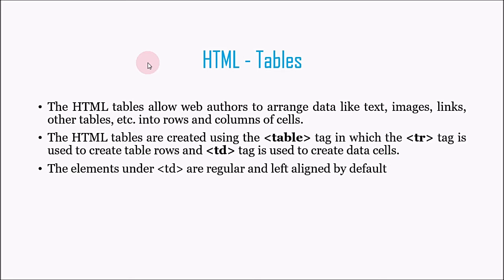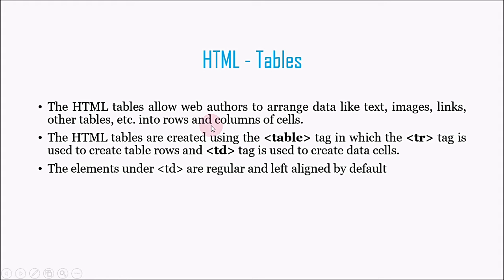If you want to create a table inside your HTML document, then you have to use the table element. After creating a table, to create a row, you have to use the tr tag inside the table element. Tr represents the table row, and to create the table data, you have to use the td tag, which is the table data tag, to create a cell inside your table row.